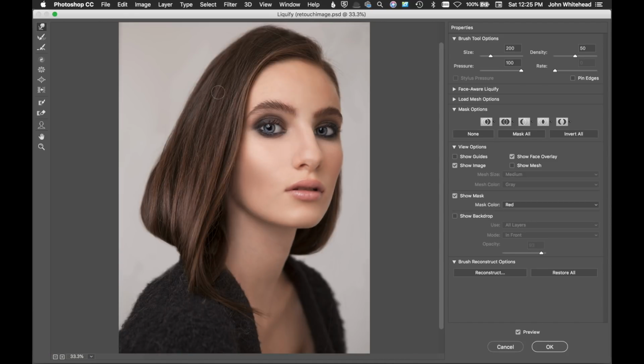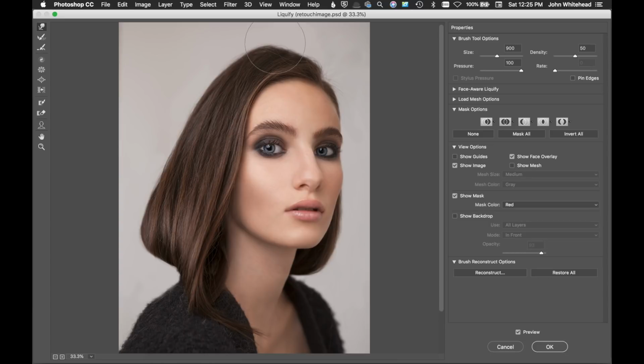So we're good. So the next thing we're going to do, we got some little bumps in the hair and stuff here that I just want to even out. So I'm going to make a really large brush like I said before, and we're just going to go ahead and push some of these areas in a little bit so it kind of smooths out this hair. We're going to come drop down a little bit. We'll get the top part of the hair there, and then right here I'm going to have to make this a little bit smaller, otherwise it won't be accurate enough. And that doesn't look good, so I'm just going to drop this down. We'll leave that where it is.